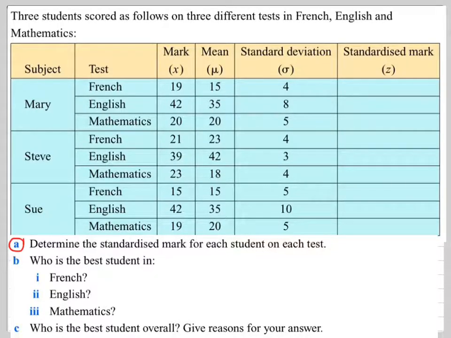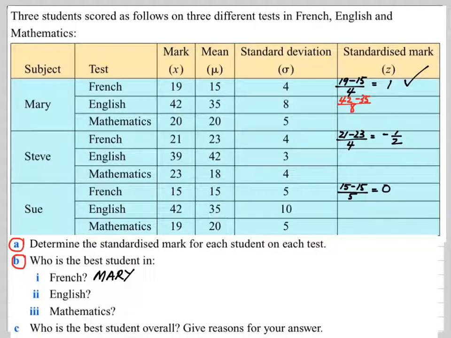Okay, let's go. We'll do A, so we're going to do the French first. Mary got that, and it looks like she got exactly 1, which is right on the first standard deviation for that. What did Steve do? Oh, poor old Steve isn't too good at French, is he? Never mind, Steve. Hope you'll pick up in maths, maybe. There's Sue. What'd she get? She got exactly on the mean, didn't she? Right on the mean. Okay, so it looks like Mary scooped the pool for the French test. Good on you, Mary.